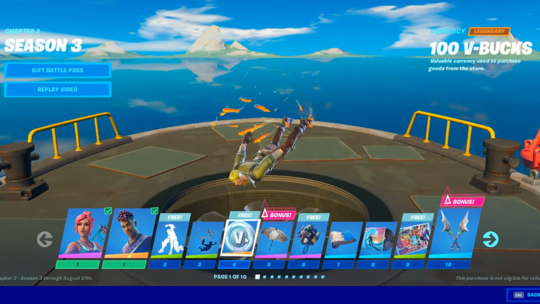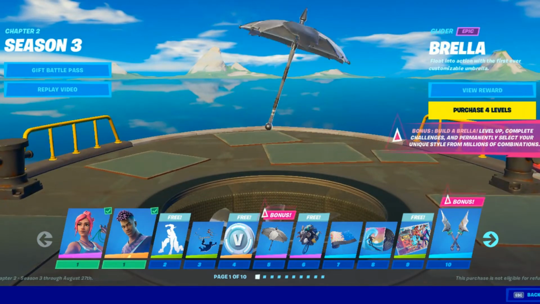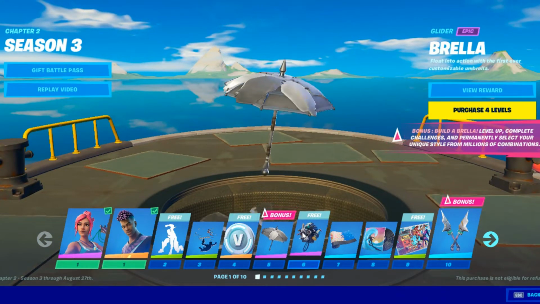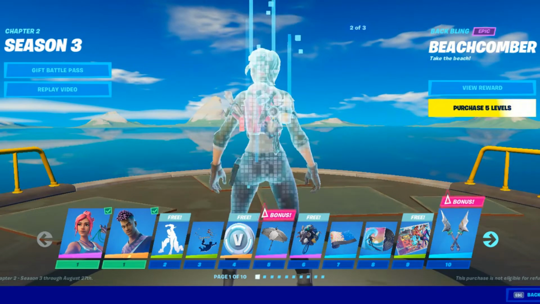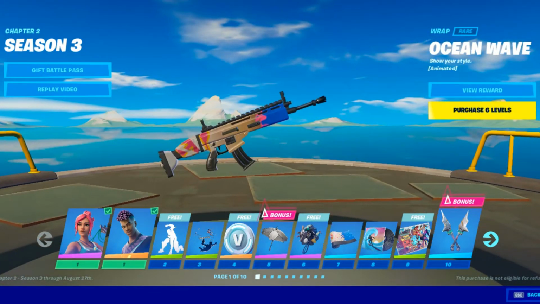Oh, that is a cool control though. Okay, pretty cool. Umbrella. Ooh. First ever customizable umbrella. Pretty cool. You can put a Durburger on top. And we've got that as well. Wait, I want to see this map.